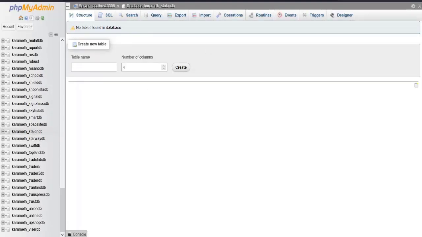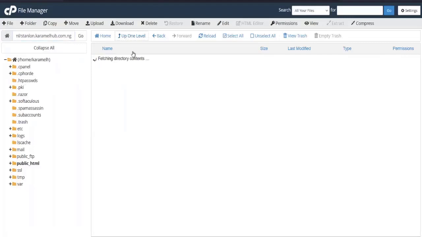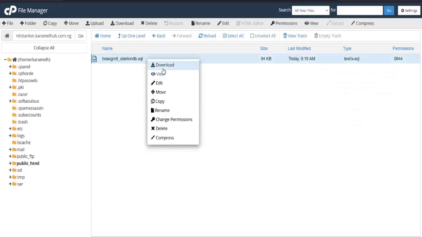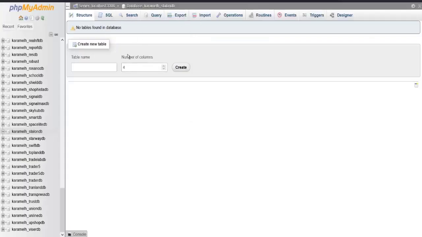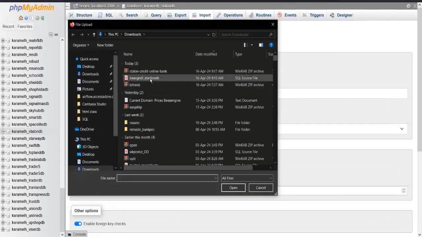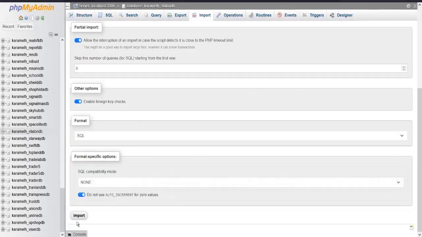And to get the SQL file, I will go to the database folder. Then I will download this SQL file now, and in phpMyAdmin I will click on import. Select the file now. I'll click import.